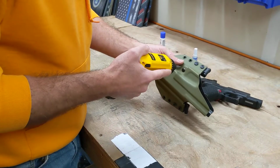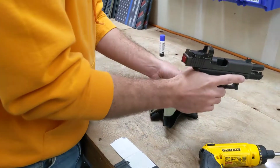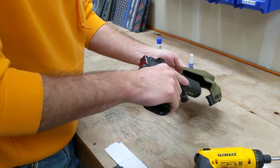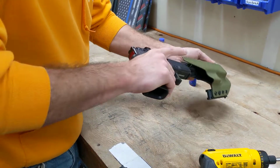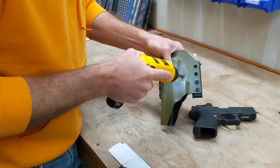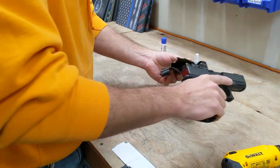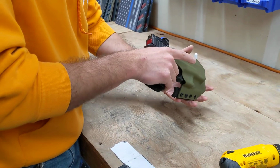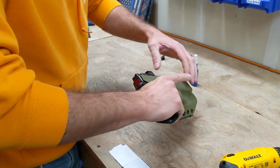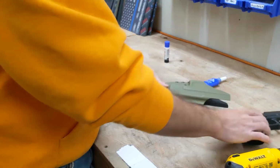So I will loosen mine up and give you an idea of, and you can see nothing in the chamber, nothing in the mag well, and you can see that it's really loose here. And then when I cinch that retention level down, which I like pretty tight when I'm in the woods, just because I've literally ended up hanging upside down from a piece of scrub oak before, and it was nice to be able to cinch that down to the point where I knew it wasn't going to come out. You can cinch it to whatever level you want.